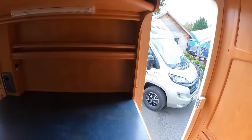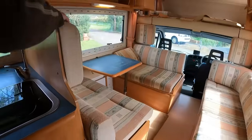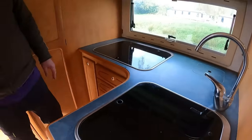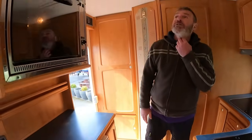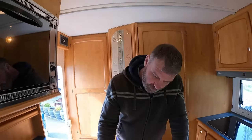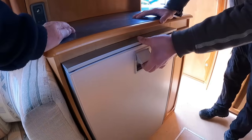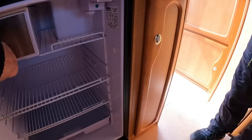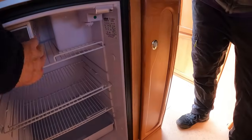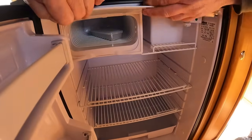Okay. Good kitchen area, Jason. This is a great kitchen area, isn't it? I love this prep area here. And I've just spotted something, Kev. I think this has had a new fridge. I spotted that. What type of fridge is that? That's a compressor fridge. Look at the size of that. You won't be happy with that freezer one there, will you, Kev? No. Too small, that.